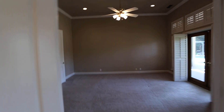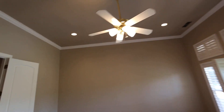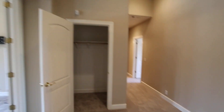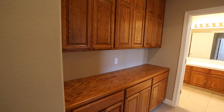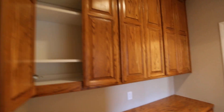So that's the master. I forgot to mention — obviously you do have a ceiling fan which is always handy, especially in the summers here in Modesto where you get a lot of heat. Here in this little foyer hallway you have another closet for some additional storage, which is handy. And as you get closer to the other bathroom you have lots and lots of additional cabinetry here in the hallway.